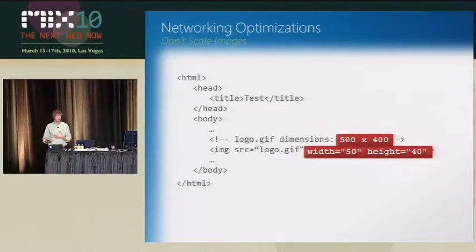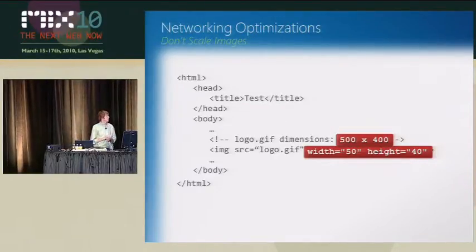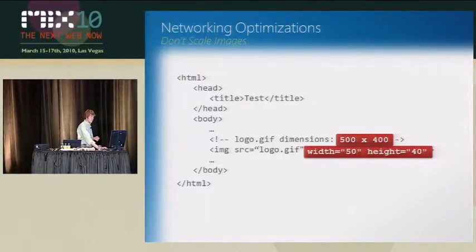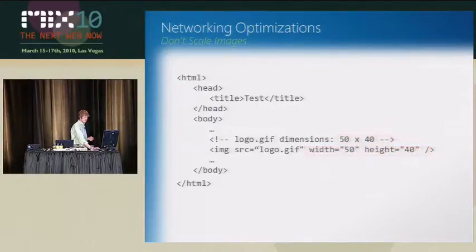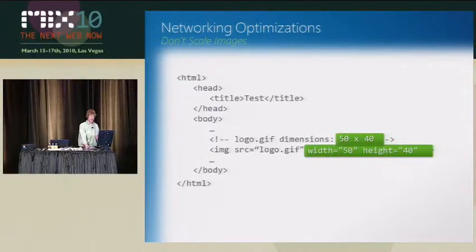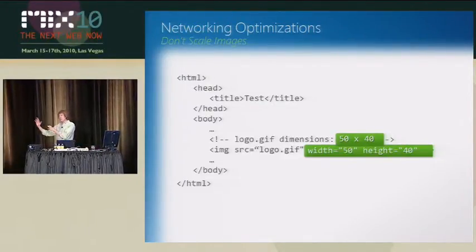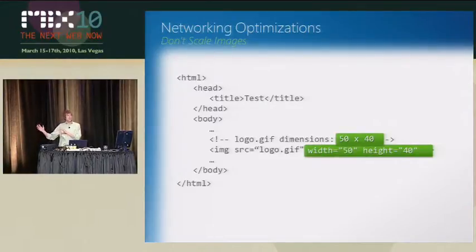Not scaling images, starting with an image of the actual size that's going to be used, allows you to send less content over the wire, and it also requires less CPU time for the browser once the image has been downloaded. So in this case, we could use Photoshop or another image program and start with a 50 by 40 image. Of the news sites that I mentioned, 3 of the 5 news sites on their homepage are actually scaling images.